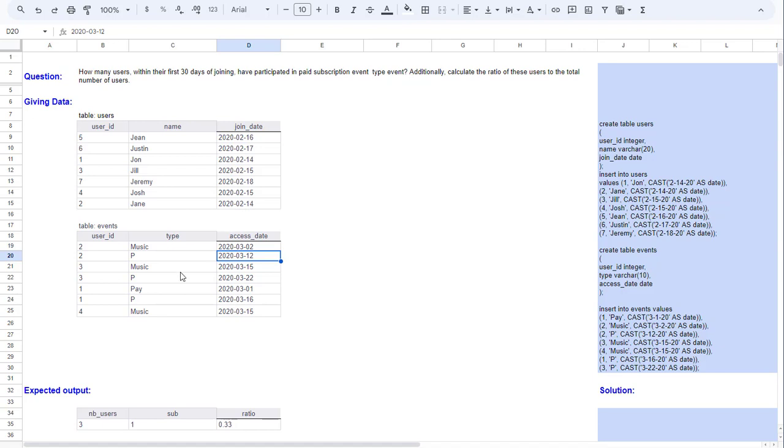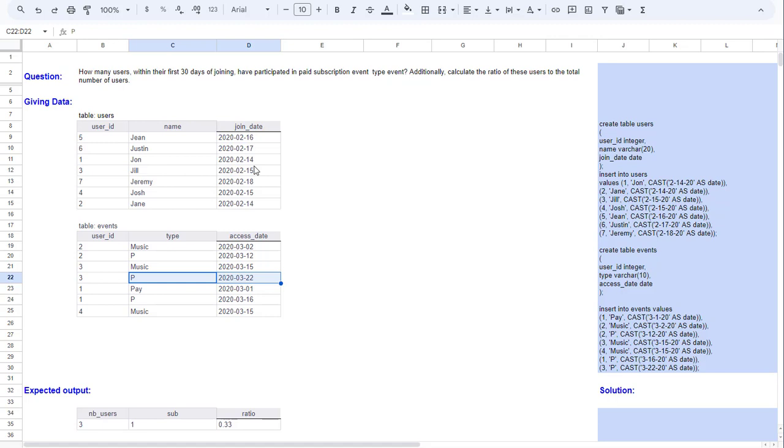Moving on to user number 3, he paid the subscription on 22, and user number 3 joined on 15 February. If we count the number of days between those two, you will find more than 30 days, meaning that we're not gonna count it.